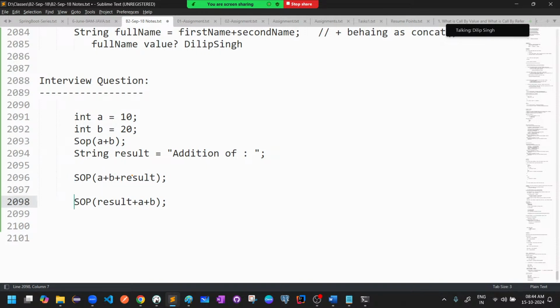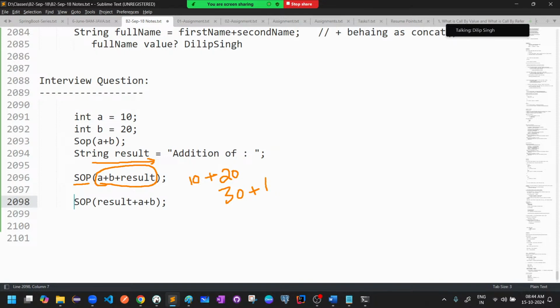See here, generally what will happen in this case is, JVM, you are doing some printing, that is the main operation JVM will perform first. Whenever it sees the concatenation operation, it will go from left hand side to right hand side. So A value is 10 plus B value is 20, so 10 plus 20, 30, plus result.